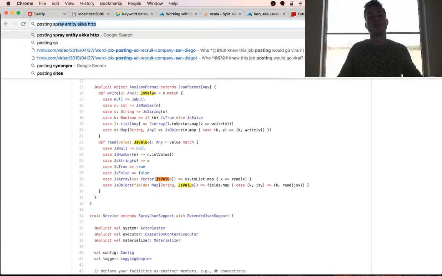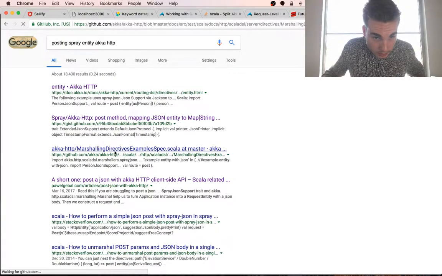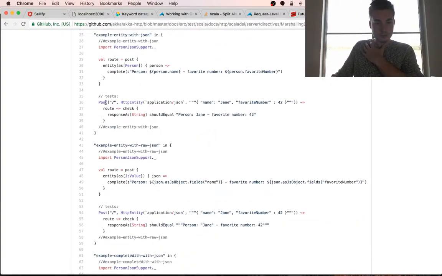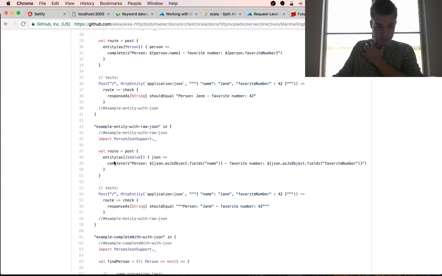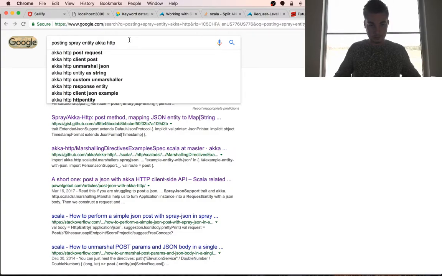Posting spray entity. Yeah. Looks like we're searching for the right thing so far. Post. No, this is a handler. Akka HTTP client is what we want.